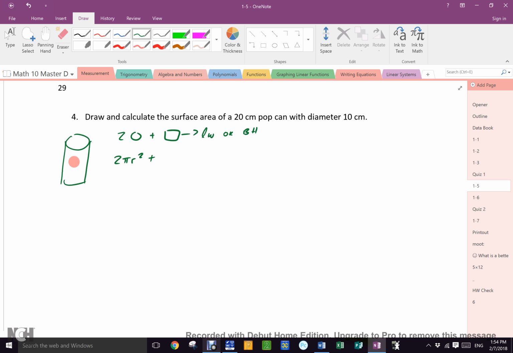Still that side in the formula. But in reality, the height would be this imaginary line from there to the bottom, wouldn't it? Okay, cool. So you guys want to call that h. So if we're calling that h for height, we're going to be using this, aren't we? So we know we got to multiply by the height.